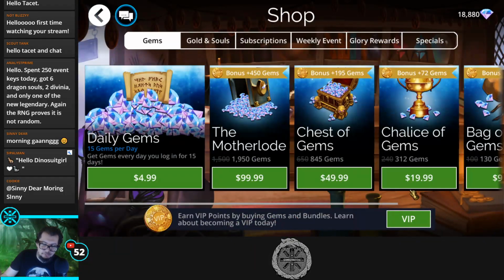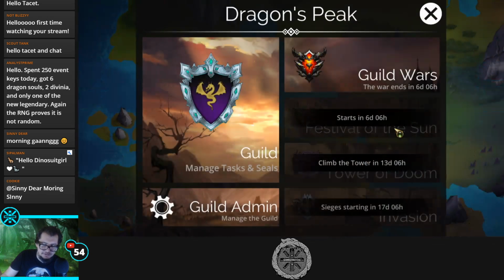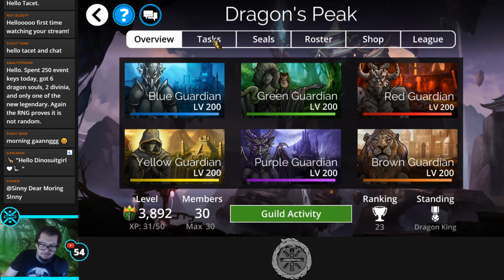Event keys you can get through the shop. I think I already bought mine earlier this morning, but you can buy 10 event keys per week for 1,800 glory there. You can get some from your green guild task if your guild hasn't already completed the smaller guild task.